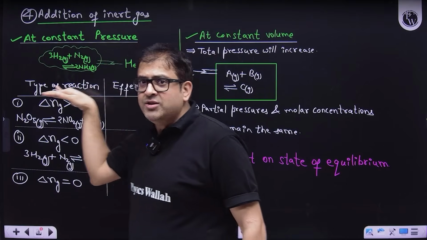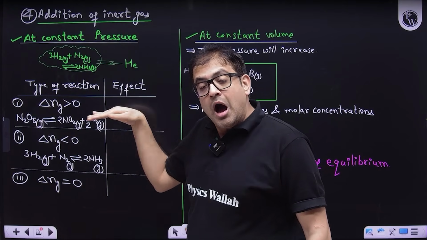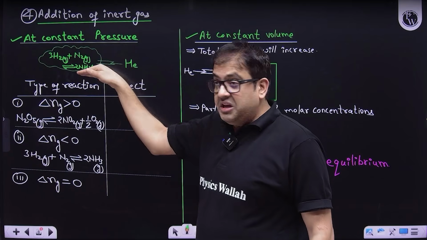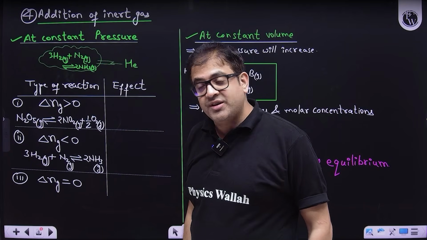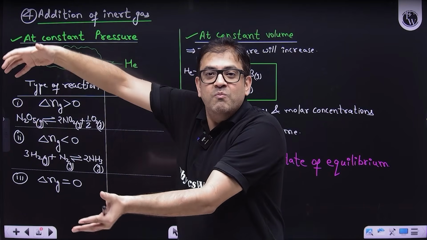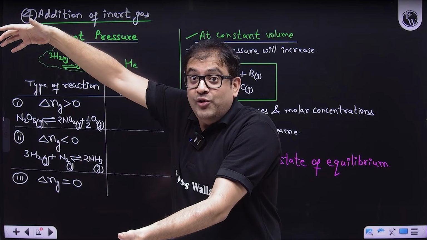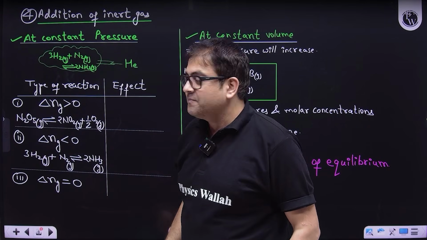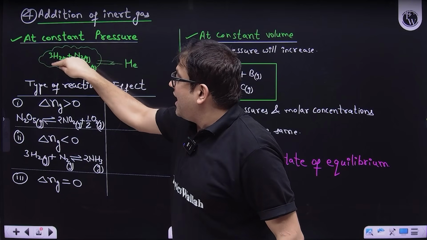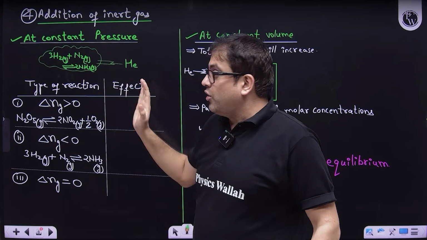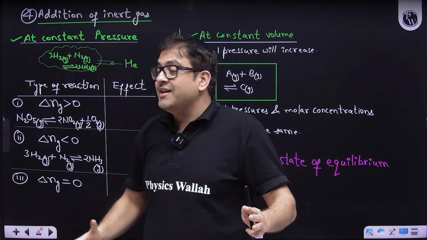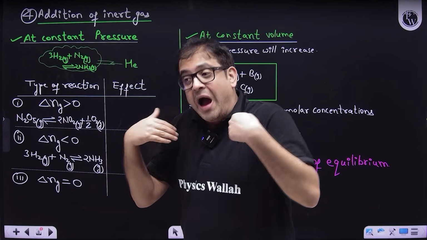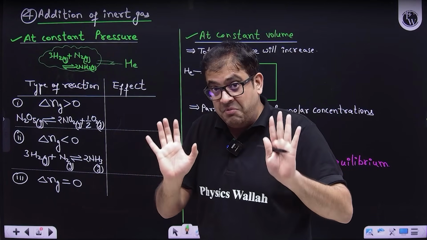So when helium has got inside, how, sir? If you are injecting gas, how can pressure become constant? The balloon can blow. The volume will rise, but pressure will be constant. This is why I have made such an enclosure, to let you feel that yes, at constant pressure, even if you add gas, the pressure may remain constant.